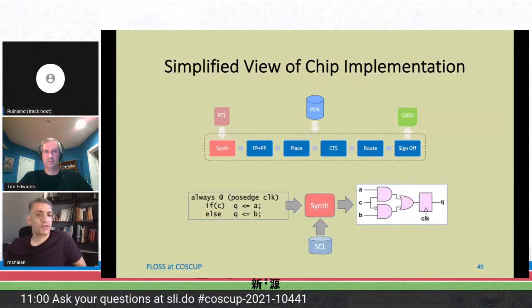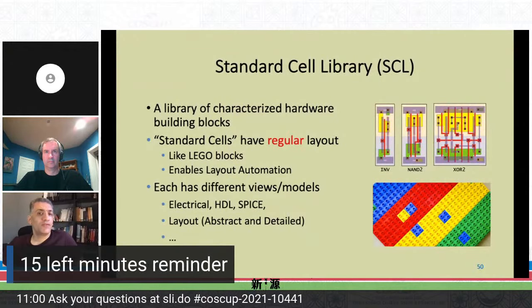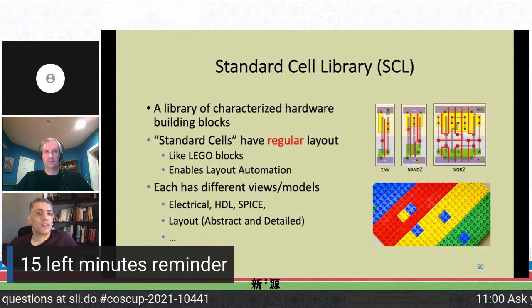Typically, the synthesis process is guided by constraints provided by the designer. These constraints could include things like the target clock frequency. The library, which is needed for synthesis, is made of building blocks. As I mentioned, these building blocks are called cells, and these cells have regular shapes.